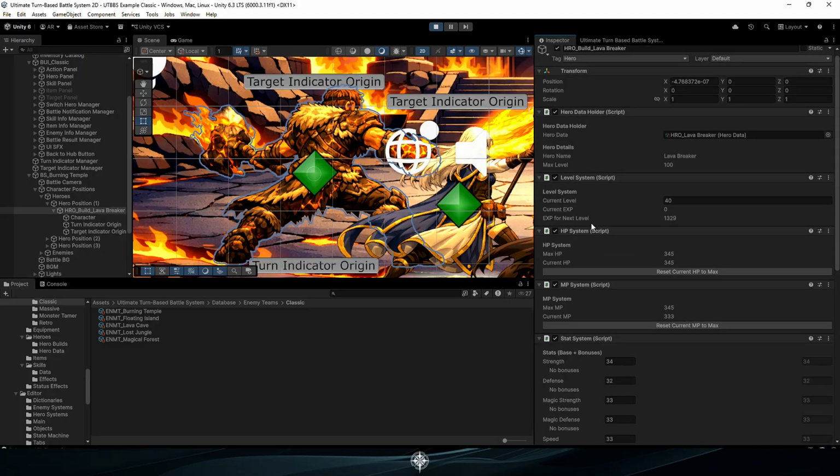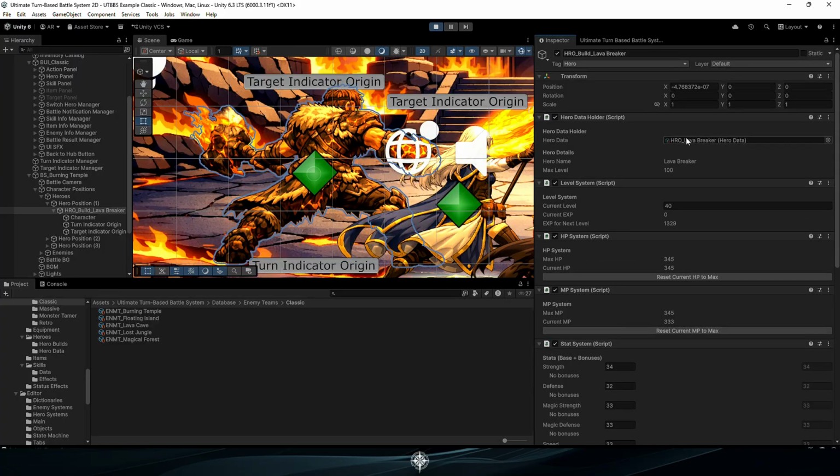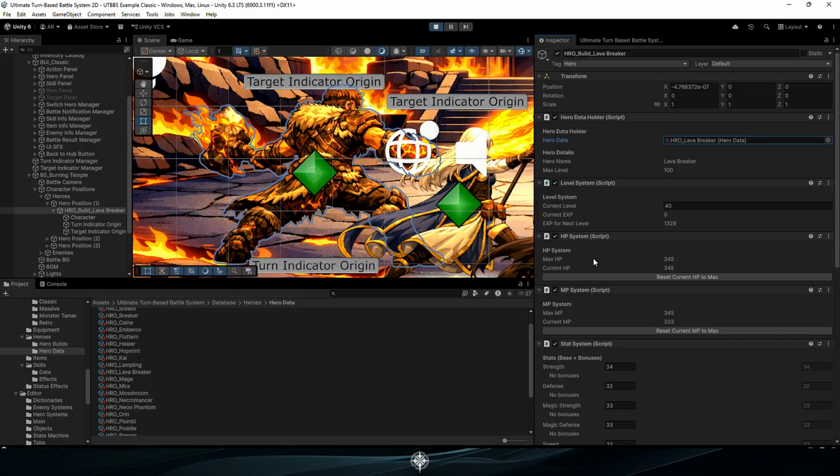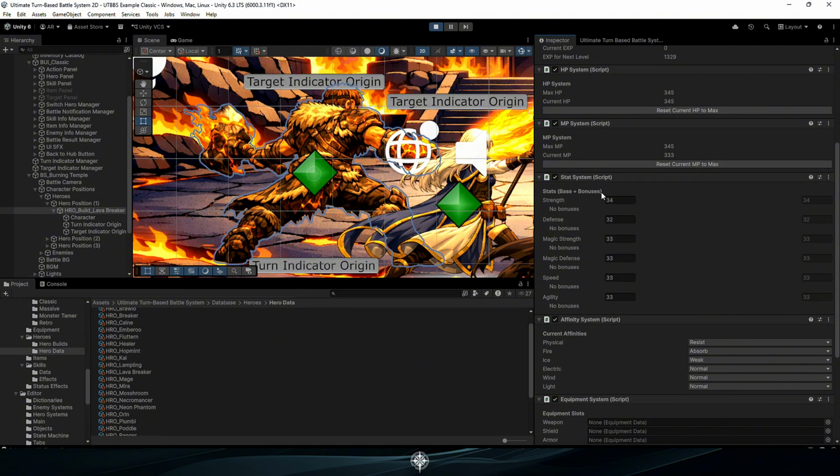The hero data holder connects the prefab to its hero data asset. The level system manages the hero's current level and EXP. The HP and MP systems calculate current and maximum HP and MP based on the hero's level. The stat system calculates the final stat values by combining base stats, equipment bonuses, and status effect modifiers.